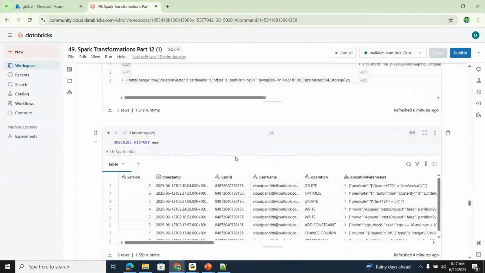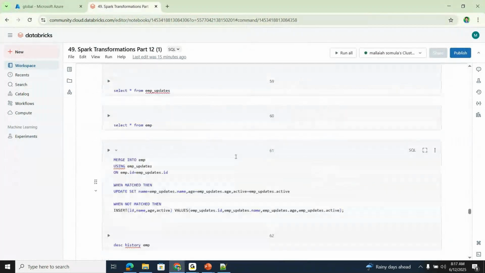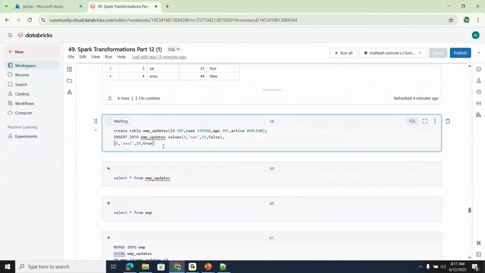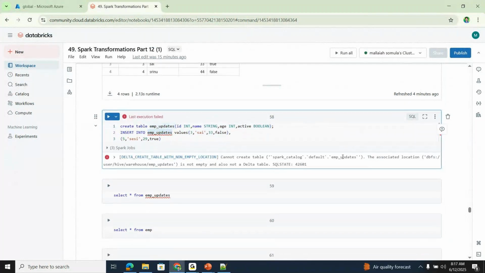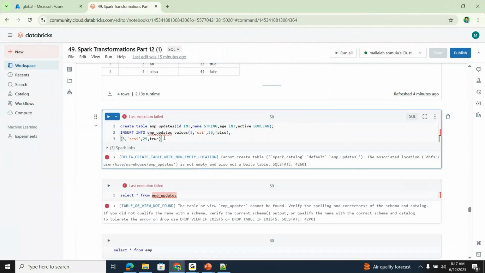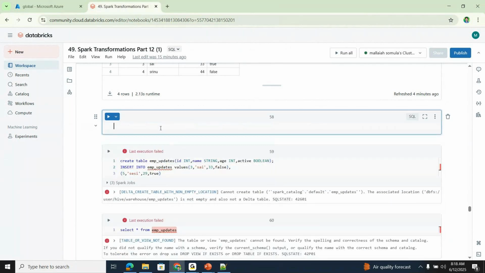Okay, now you see team here. Like yesterday, these are the new tables I'm creating, which is EMP updates 3 and 5. It is basically a managed table which we created yesterday. I think yesterday's table itself is available, we need not create a new table. View cannot be found. Okay, just a minute. But when you delete this table, it should be deleted. Just a minute.